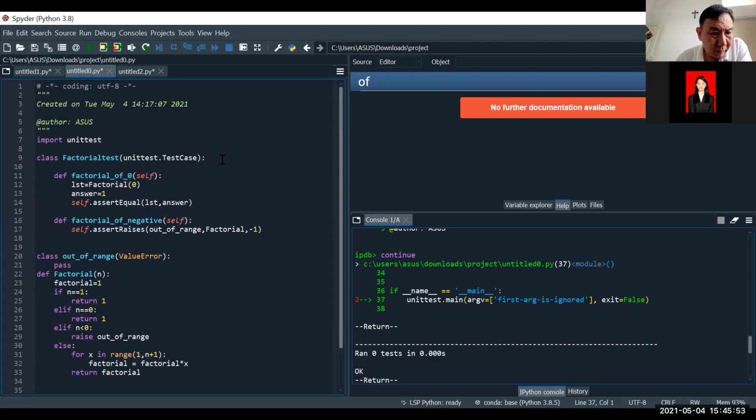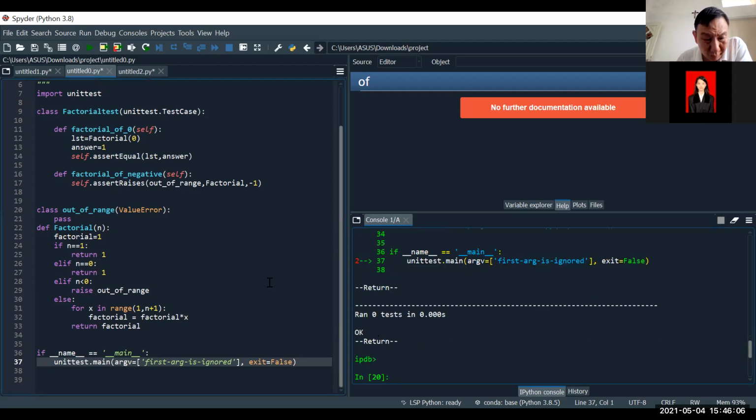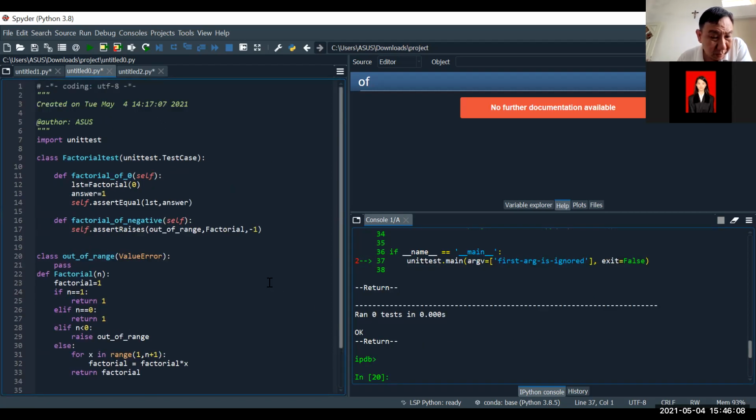It's supposed to work, right, sir? Because there's no error. No, there is no error. That is the main problem. Why is it not working? Because you run only 0 tests there. That means it's not working.